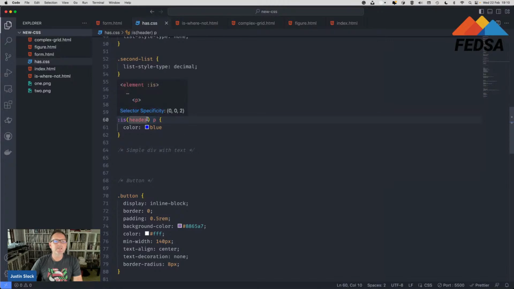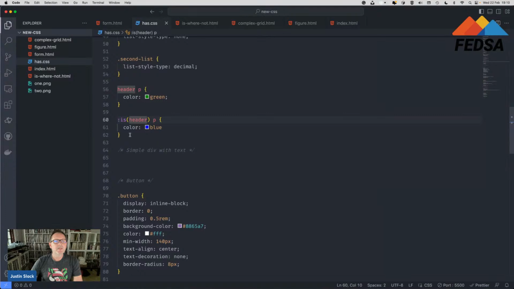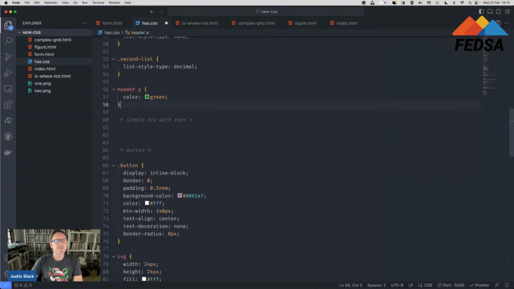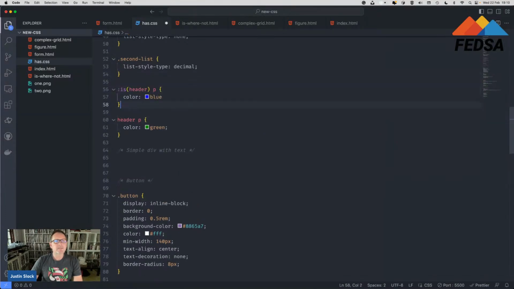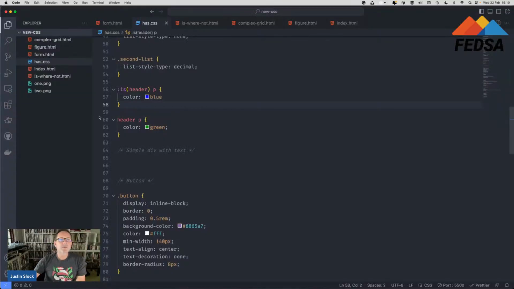What's my specificity? It's 2. So it's the same. But now it's blue. If I move this above this, what's going to happen? Remember now we're making use of our cascade. It's going to be green. So this is no more specific than this. So again, you need to think, well, I'm writing this, what's the best way to do it? Should I be writing a header, etc.?